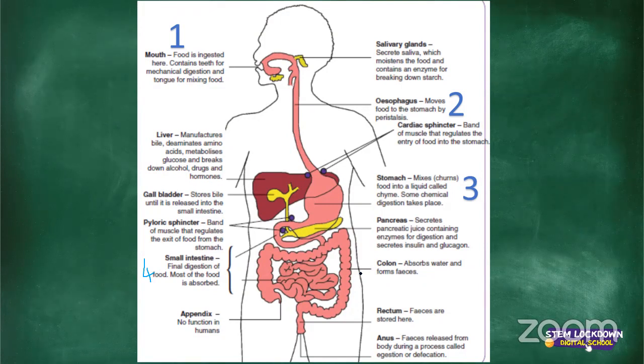Okay, so the fifth organ of the alimentary canal that we will be looking at is the colon. Let me just get my pen there. So that is number five, the colon. This is where the absorption of water happens. No enzymes are secreted at the colon, so it's only water that is absorbed. Fats don't get absorbed; fats pass through the colon, all right? And then the sixth organ that we have is the rectum. This is where the feces are stored.